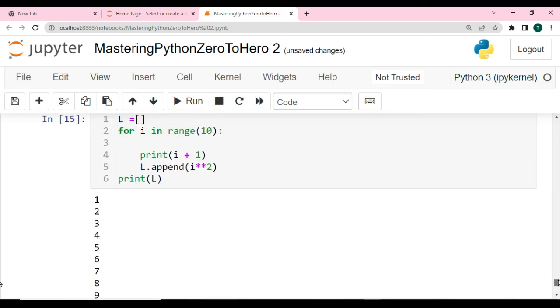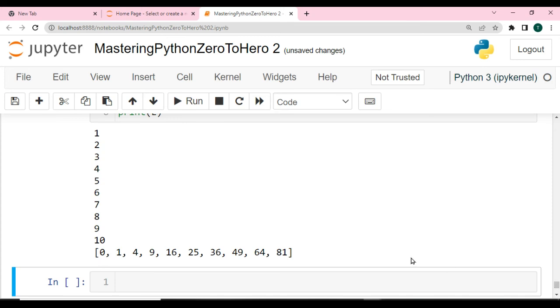When we say we have append a new value, this is the i plus 1.